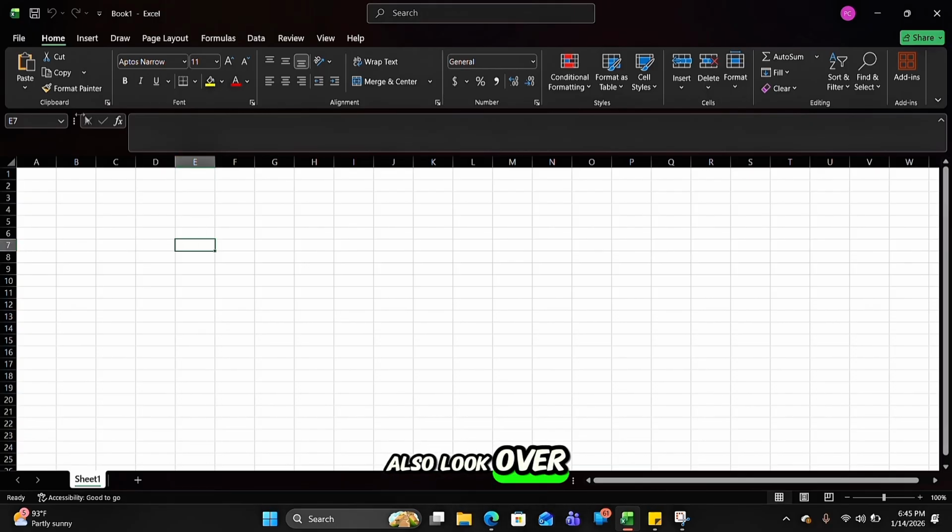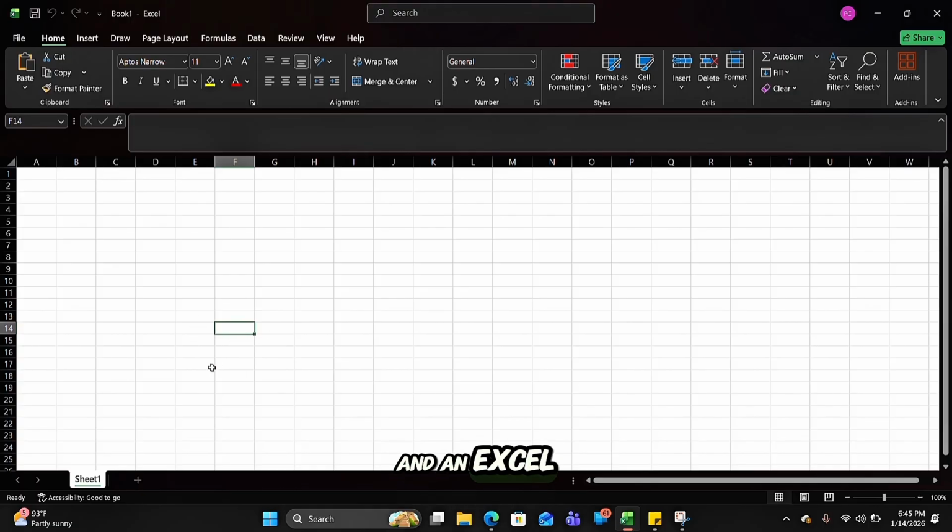If you also look over here, you can see the name of this cell is E7. If I come here, this is column B, row 4, B4. So these are our cells.